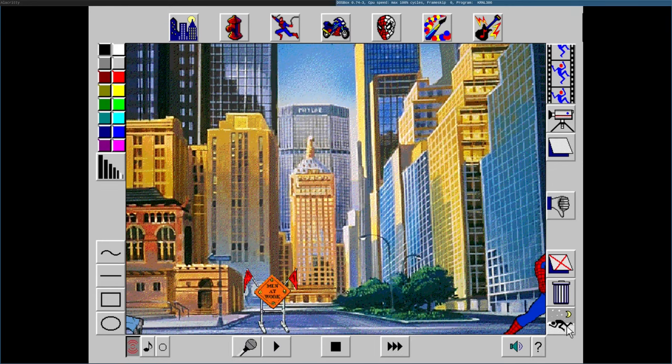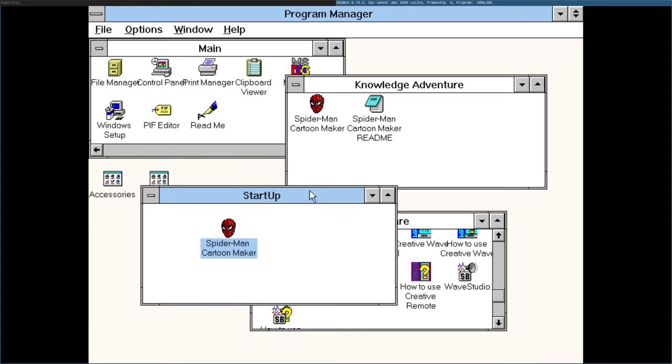Anyway, so that's getting Windows 3.1 up and running in DOSBox and having a game going in it. And again, I set it to auto-load that. And again, when you're in DOSBox here, you're gonna wanna hit Control F10. That will release your cursor.